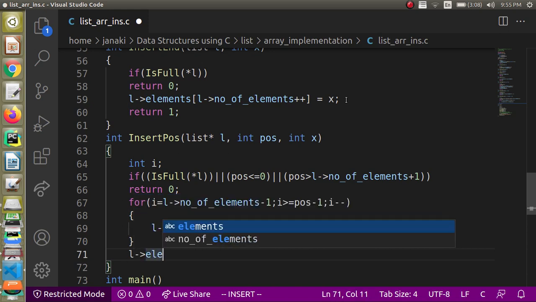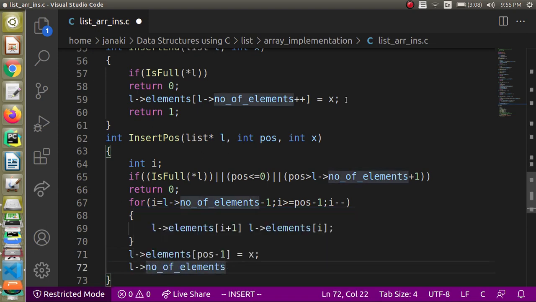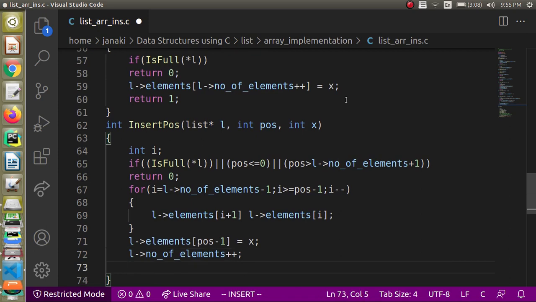So elements of position minus 1, right? Because according to the indexing followed by the system, it should be position minus 1. If I want it to be the third element, I have to place it at the index 2, right? Equal to x. This is what I will be doing, and also I should remember to update the number of elements in the list, and then return 1.